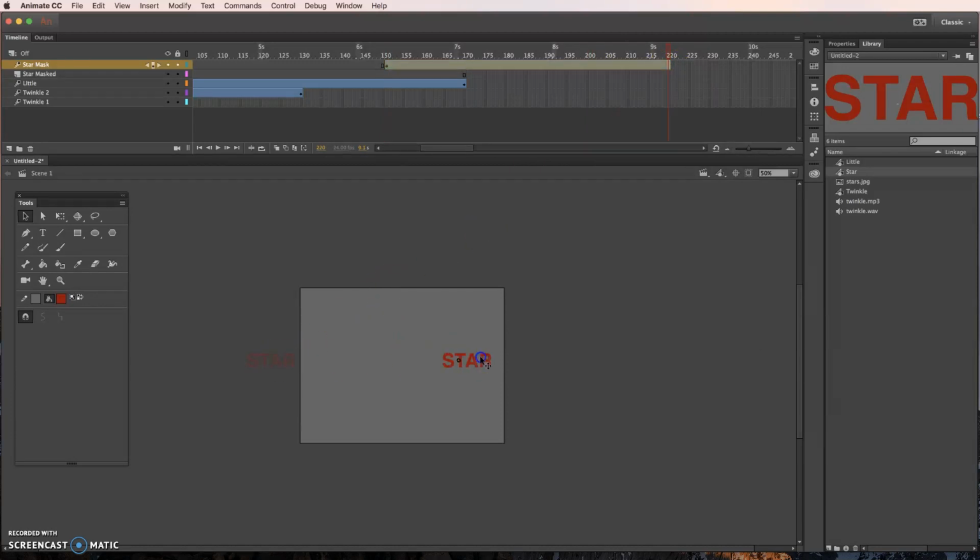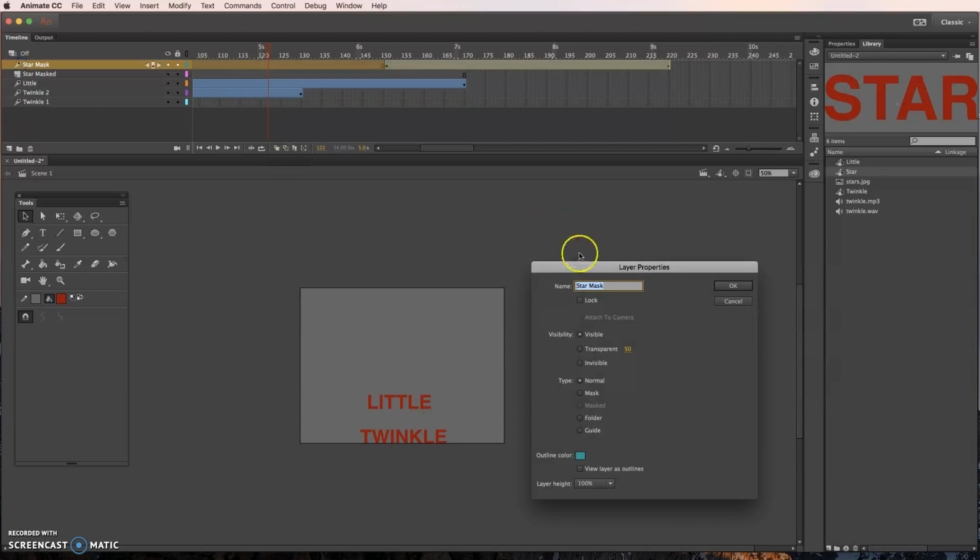Now, what we need to do at this point is start to create a relationship between the star mask, M-A-S-K, and the star masked, M-A-S-K-E-D. All right. So it says double click, and I'm on step 29. Double click on the layer icon all the way to the left of star mask. This is kind of tricky. This thing lives right here. You'll notice that to the left of the words and what you've named your layers is some sort of icon. This icon has these little dotted boxes. That indicates there's a motion tween on.